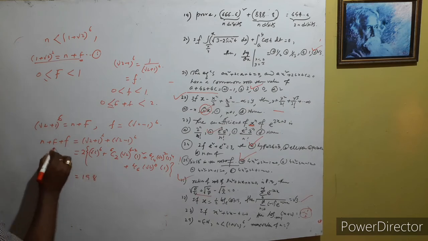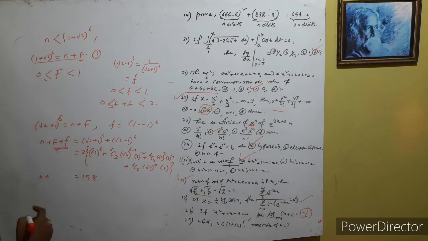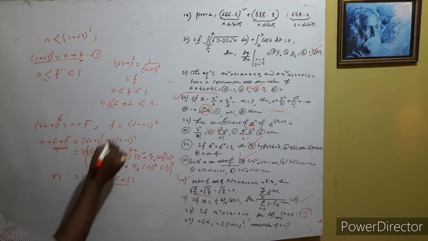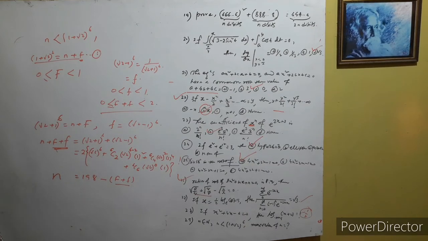Now n plus, and this n is equal to minus 8 plus small f, and actually in between them the integer here is 1, so 198 minus 1, this is 197. Okay, so the maximum value of n is 197. This is, I think, all will be better understood. A very interesting class today, see carefully. Okay, bye everybody.